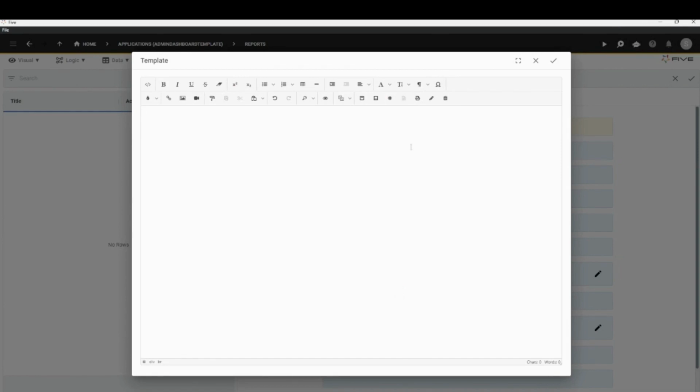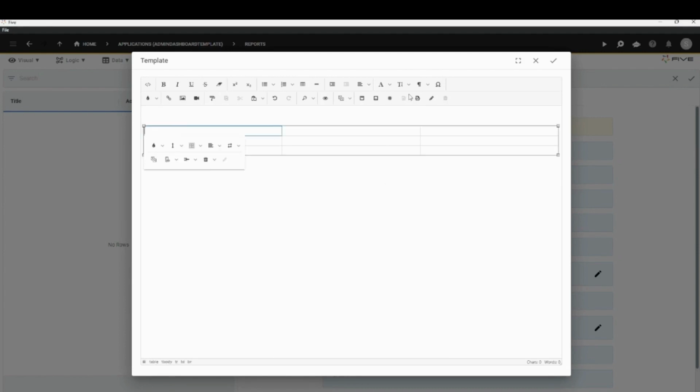What we'll do right now is let's add a table first. Tables can be added by clicking on here. Let's add a table of 3 by 3. And now we have it. Now what I want in this table is that I want it to show the data of my customer table. So that can be done by first clicking on the edit icon.